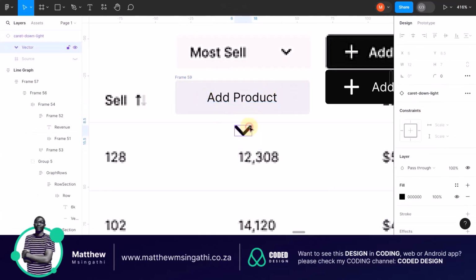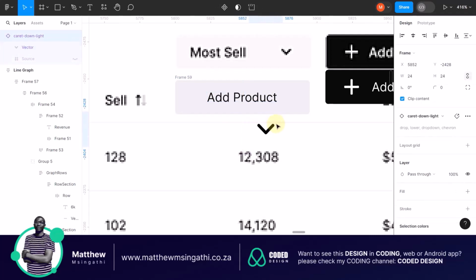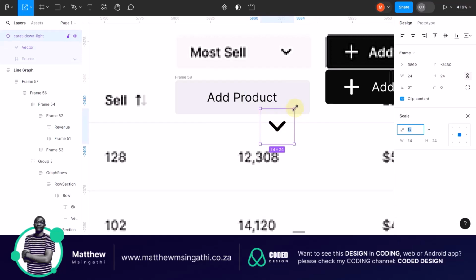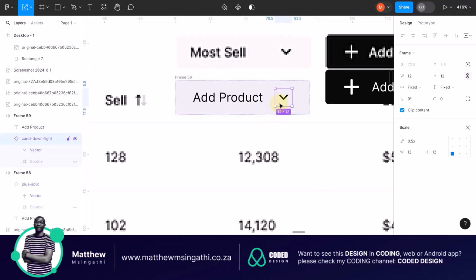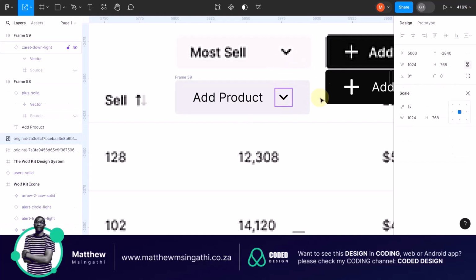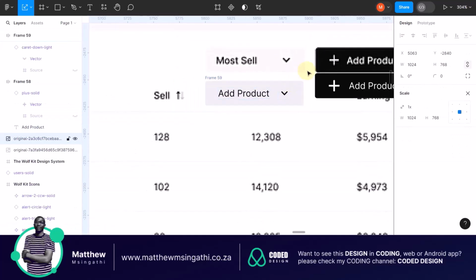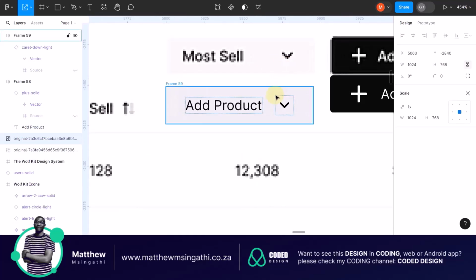Can I take this outside? No, I can't. Let me make this smaller. Press K and then scale it down. Then I will push it here, as you can see, guys. In terms of the radius, it's the same. And then we've got a different variation.